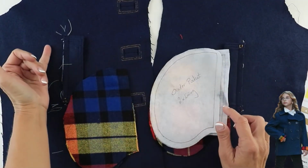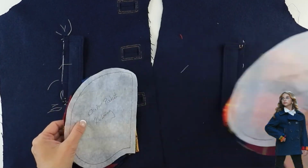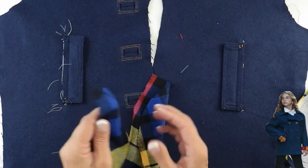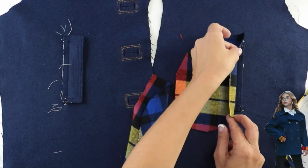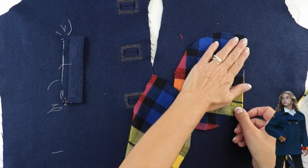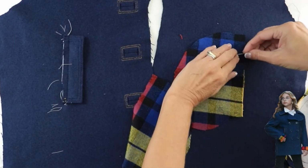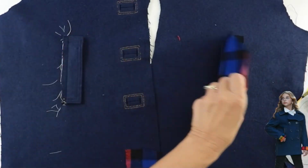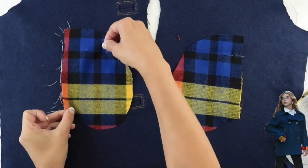And of course, the pocket that's further over to the side needs to be slightly longer because it reaches in. And so we're going to do that smaller outer pocket first. And we're going to place that directly over our welt, and you need to leave the seam allowance at the top and the seam allowance at the lower end, right? And then I put some pins in vertical to the seam, and we're going to stitch it from the other side. Okay, so this is just popping it on.